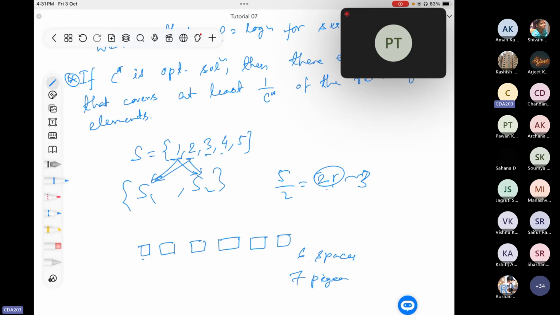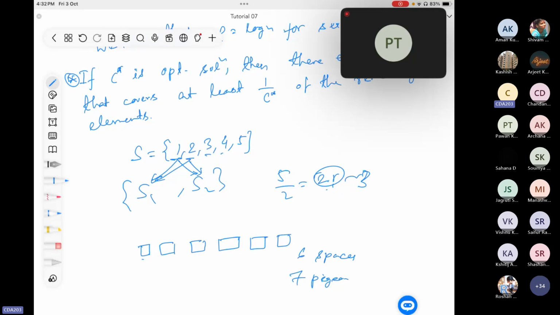If there is a space available, the pigeon will go to that hole. So obviously, if there are more than 6 pigeons, then at least one of the holes will contain more than one pigeon. That's basically the pigeonhole principle. Similarly, if there are 8, 9, or 10 pigeons, you can distribute them one by one, and there will be a hole with at least n by k.